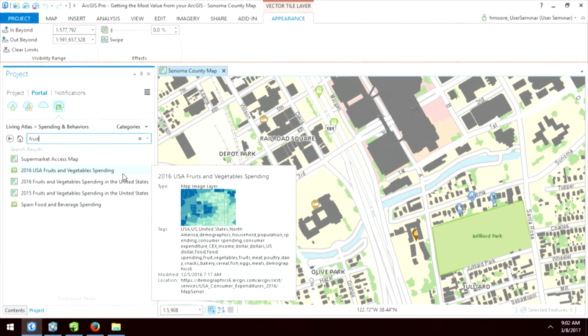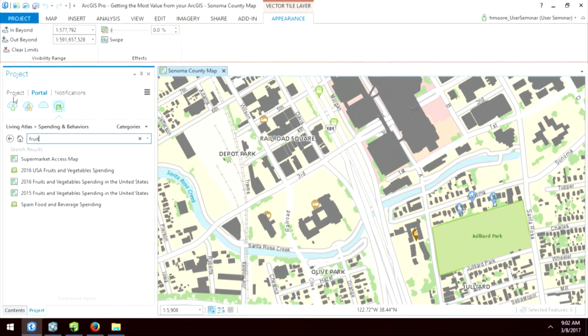So when Adam talked about that value of spatial analysis, adding this layer to that spatial analysis may bring more value to what you're trying to do, especially if you're looking at something like food desert or accessibility to supermarkets. That could be very, very powerful. So that's the other thing I want to point out, that it's connected to your organization all the time, which makes that exchange of information very, very easy.